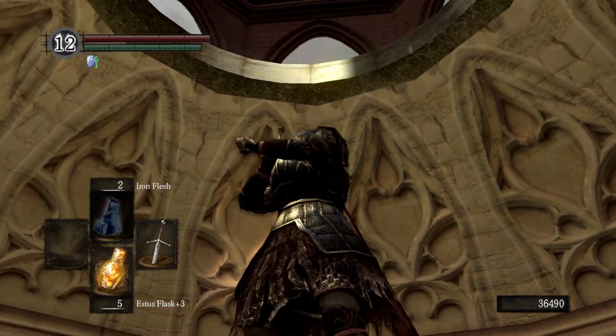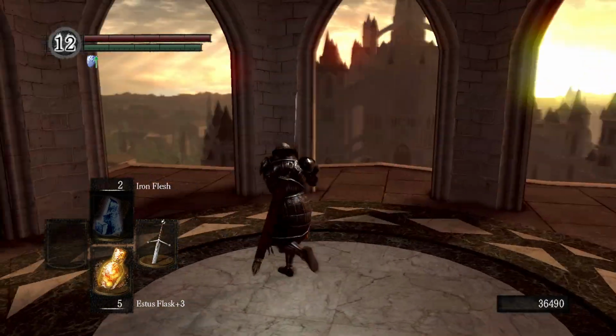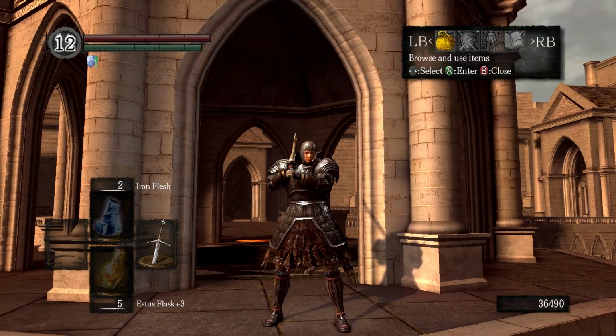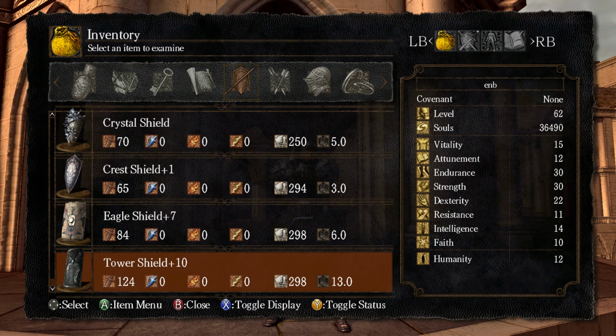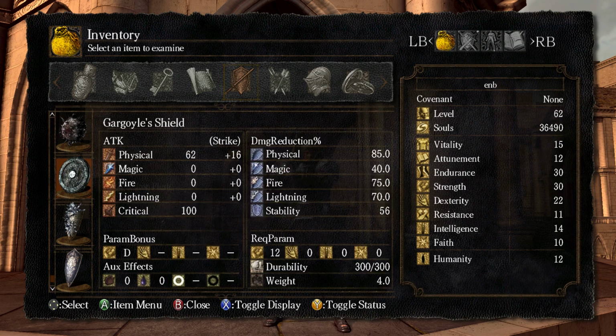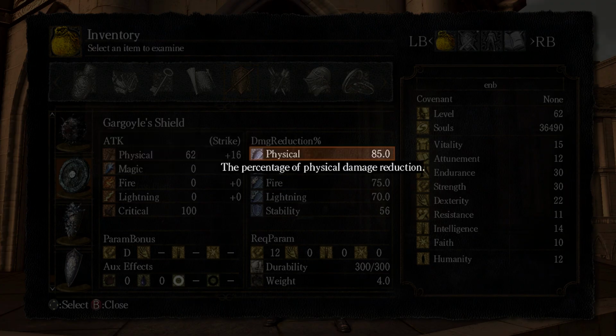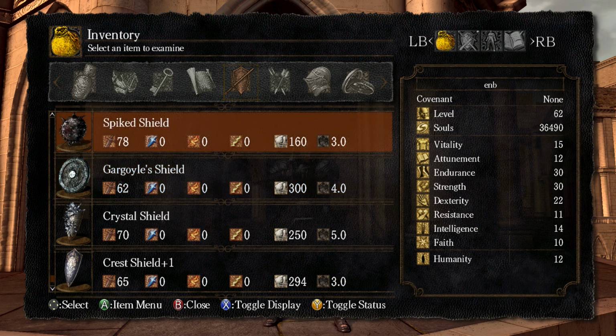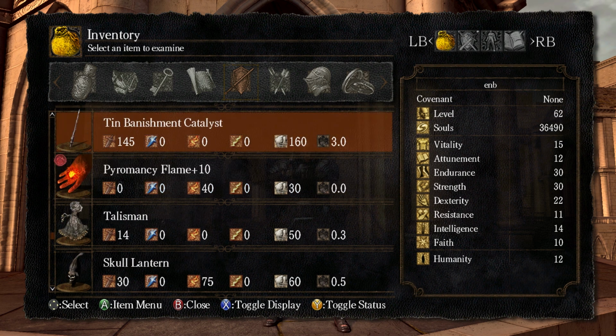So when we get up here, we'll check out the gargoyle gear that we've picked up. First of all, the gargoyle's shield. Bronze shield of the gargoyle guarding the Bell of Awakening in the Undead Church. The gargoyle's skin is tough by itself, and perhaps its shield may have been a prop, for it is a rare example of a metal shield that does not reduce physical damage by 100%. It's true, it only reduces it by 85, but it actually has good fire and lightning resistance, which is kind of fascinating. But this bronze material is going to be common for gear pertaining to Anor Londo.